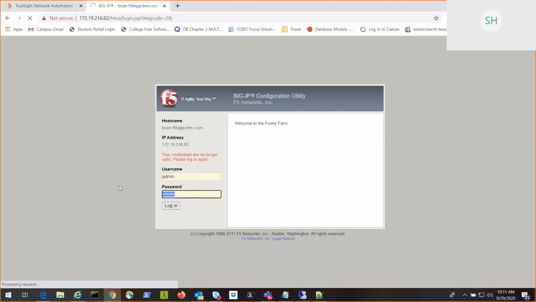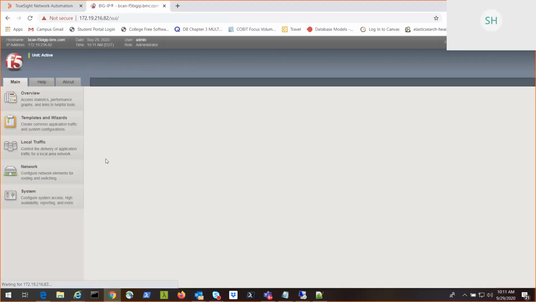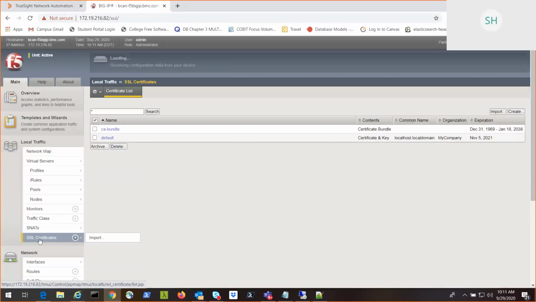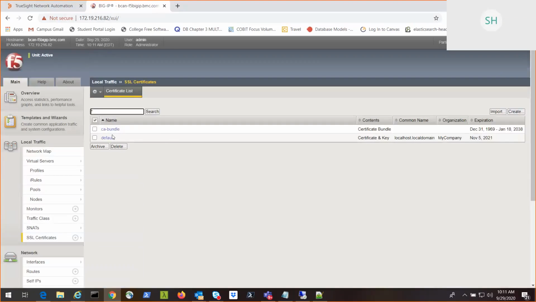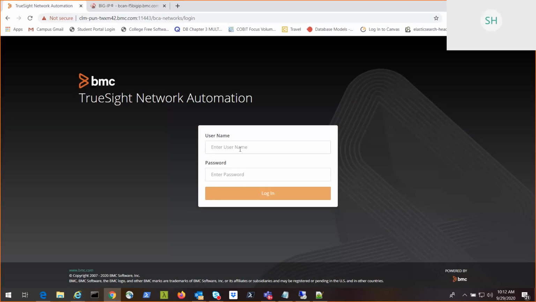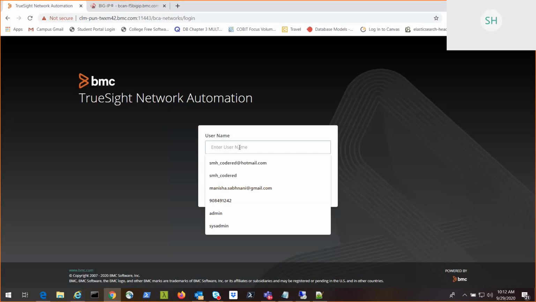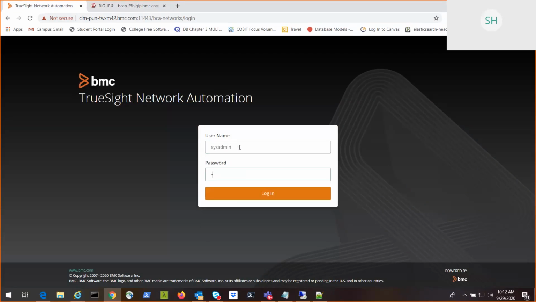Alright. Okay. And just go down to the SSL certificates and make sure that I have only 2 certificates right here in this environment. And this is just a sample. I mean, you might have your own load balancers with different versions and everything, but this is just a sample of what can be done from this.